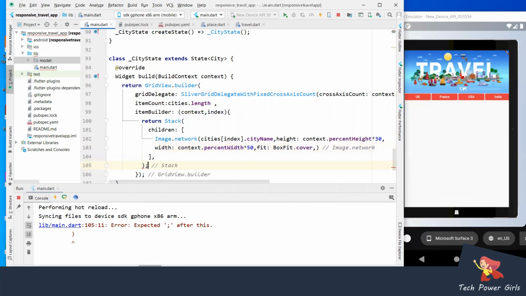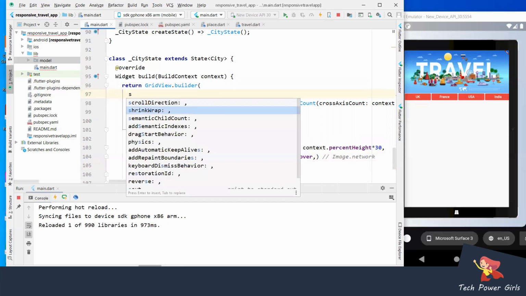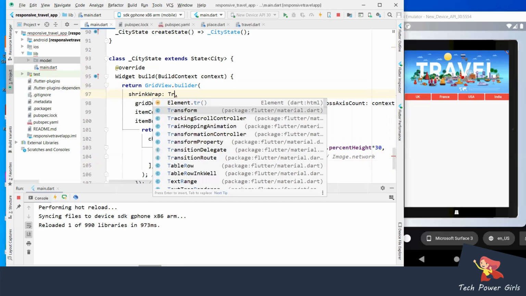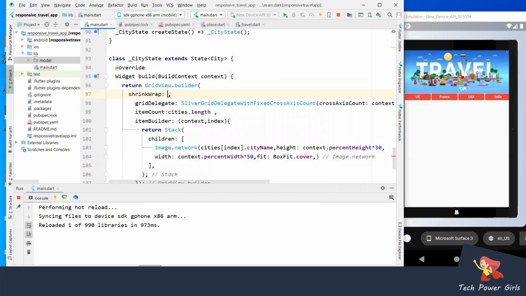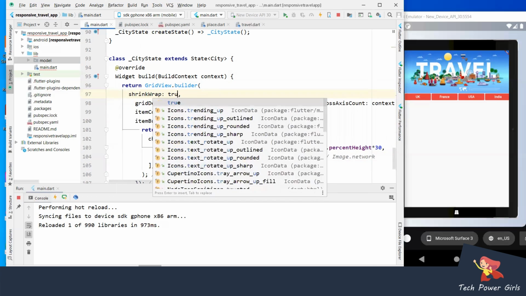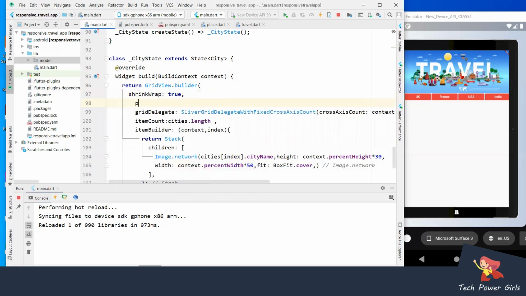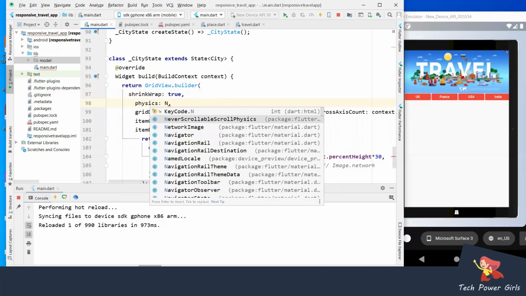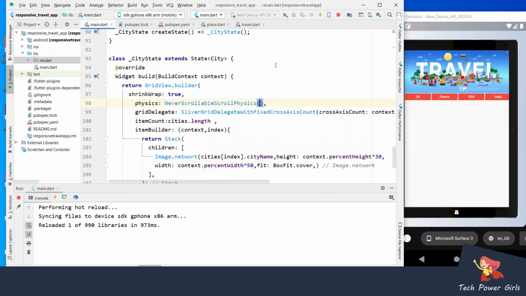It's here. It's not working. So what is the problem? So shrink wrap true. Then physics, no physics, and check the output.